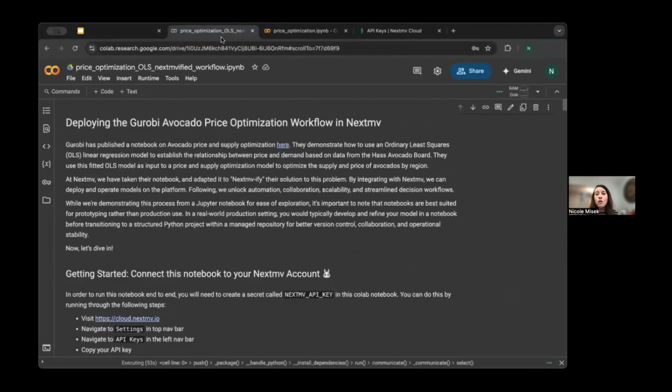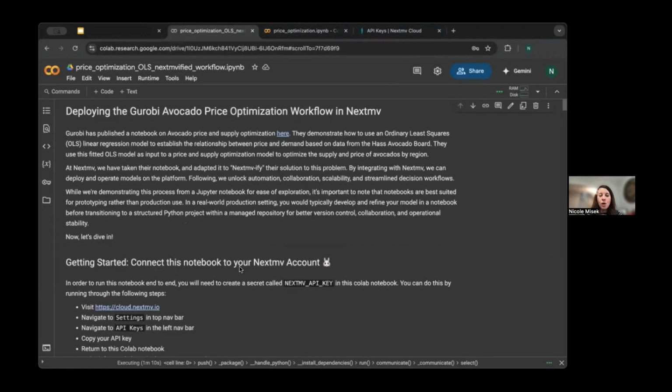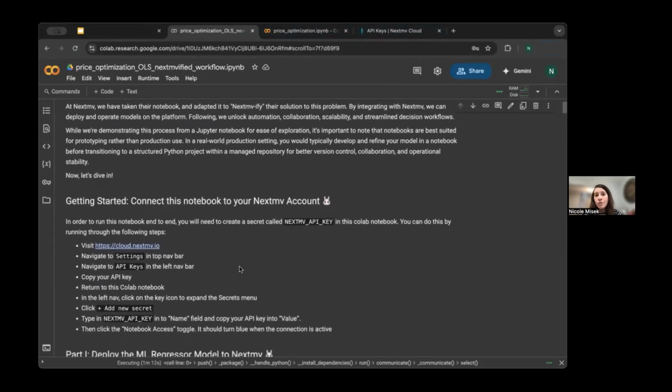And we've added just a few lines of code to Nextmovify it, to basically hook it up to the Nextmv platform so that we can have each of those applications versioned separately and running in a workflow. So even though this notebook seems long, it's really just a lot of copy-pasted code from Gurobipy's original notebook.